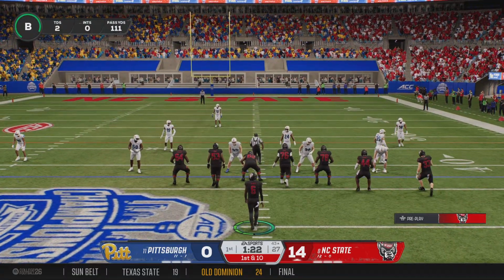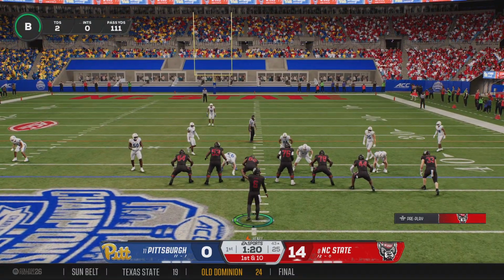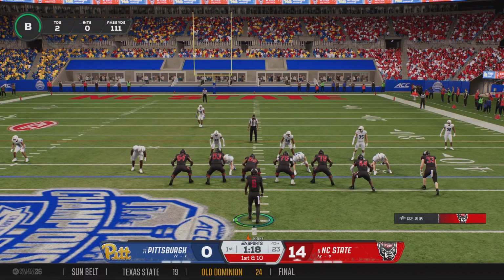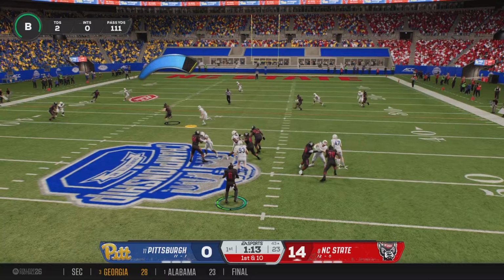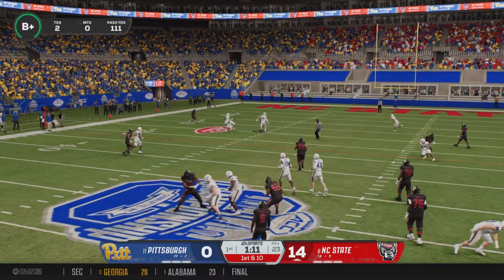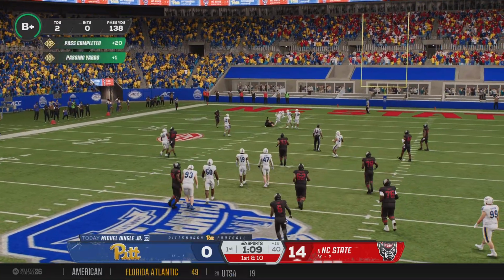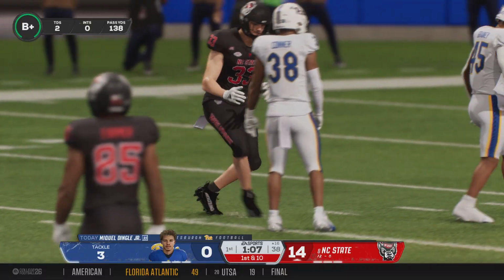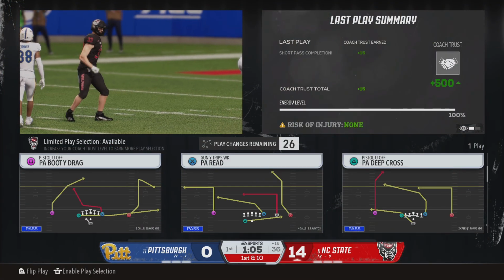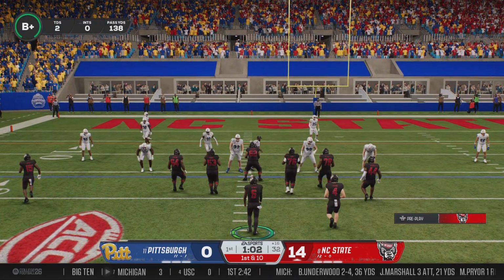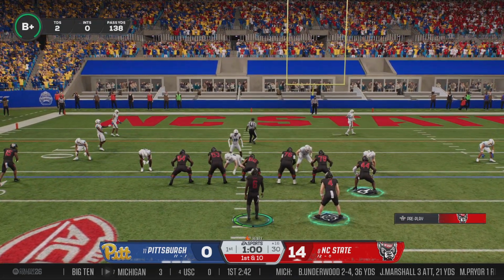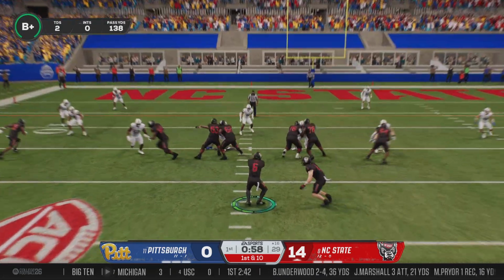This offense moves into enemy territory inside the 45 after that big play. On 1st and 10 here, looking to throw the ball. Makes a quick catch. They finally stop him, but not before he gets to the 16-yard line. The defense is spread all over the field, creating some one-on-one matchups, and the quarterback makes them pay for it. NC State has moved into the red zone.